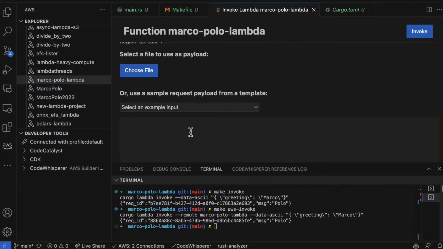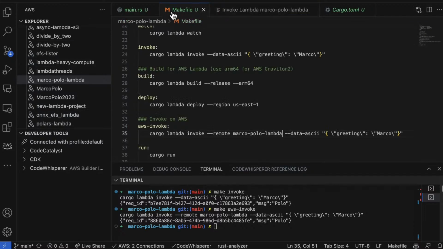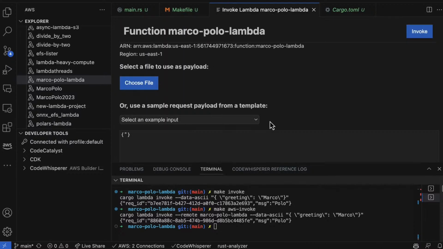And then we could just call it ourselves, do the same thing. What was our invoke command here, which was greeting colon Marco. So we can say greeting Marco.